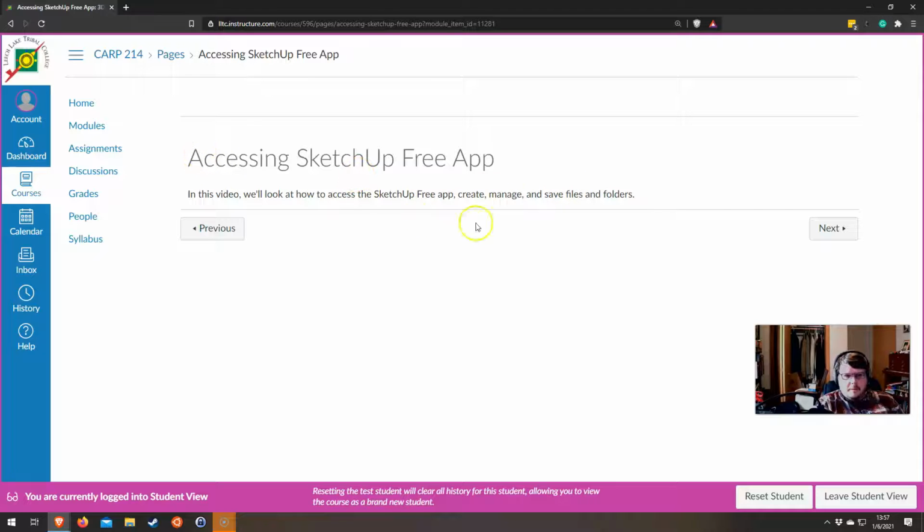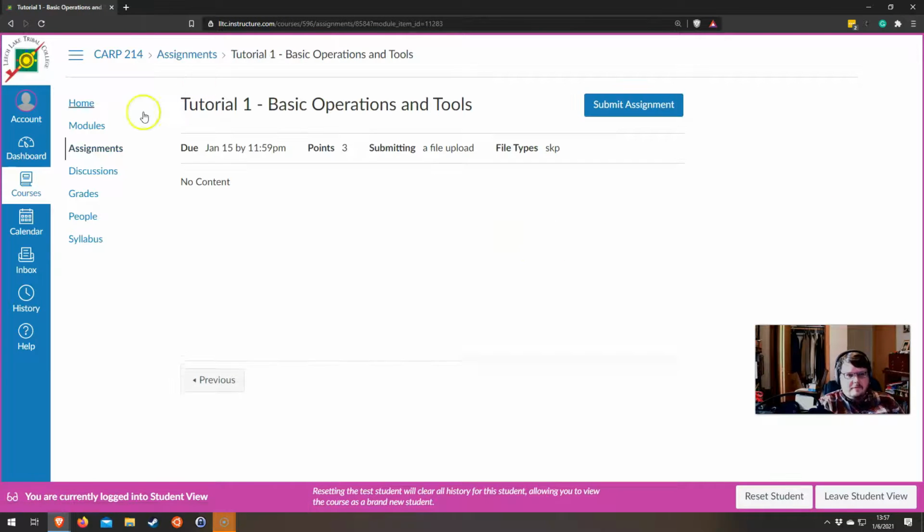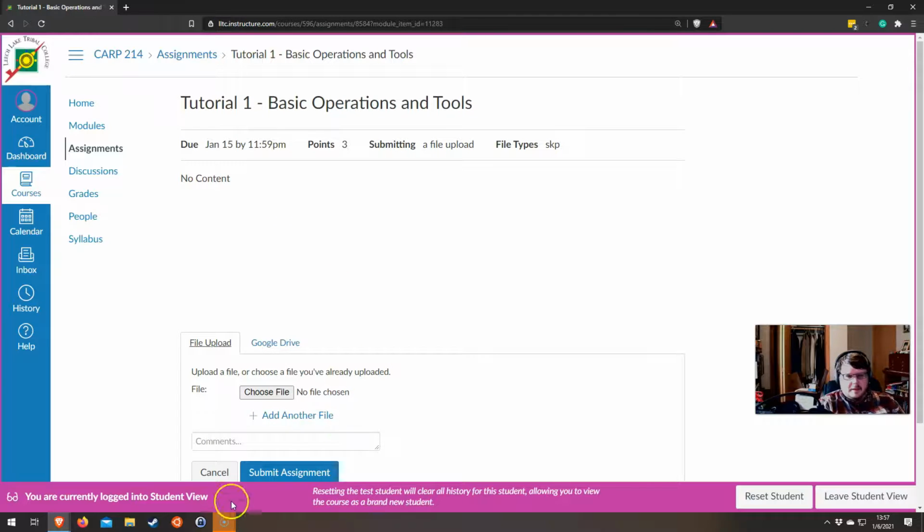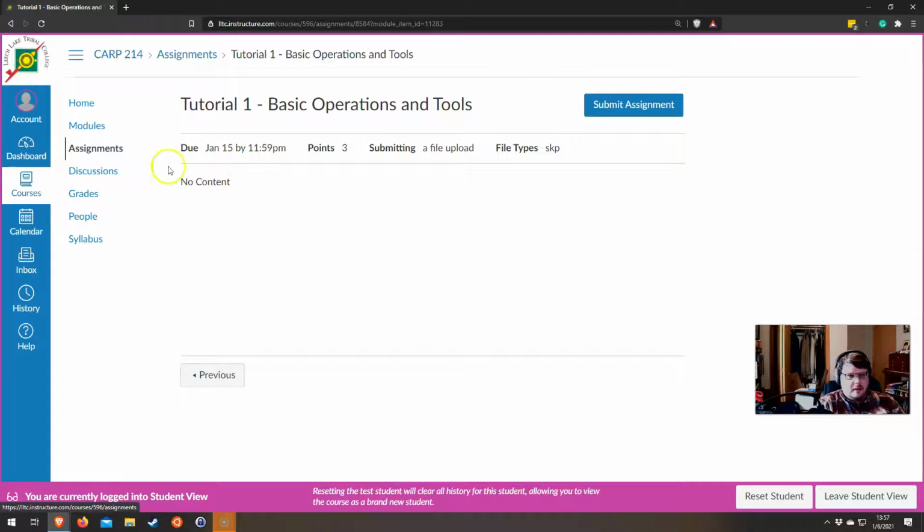Okay, so then there'll be a video here which will describe how to access the SketchUp app. It's just a rundown of how to get to the software, and there won't be anything to submit for it. But the last thing for this week will in fact be a tutorial, and there will be a video here as well that will describe what you want to do, what you'll have to actually upload, and this is more to practice getting a file from SketchUp downloaded to your machine and then re-uploaded to Canvas as an assignment. So you'll be submitting that assignment as a file.